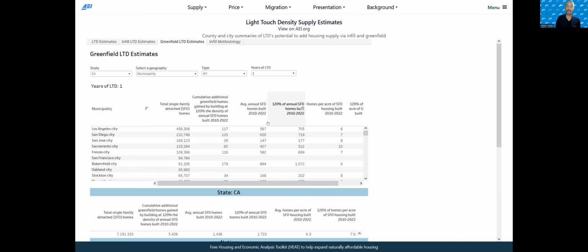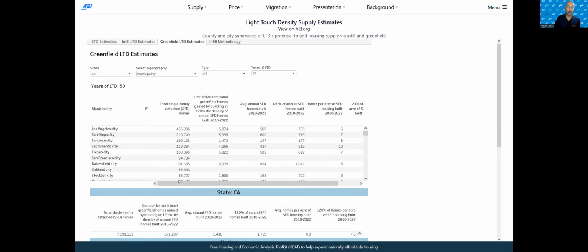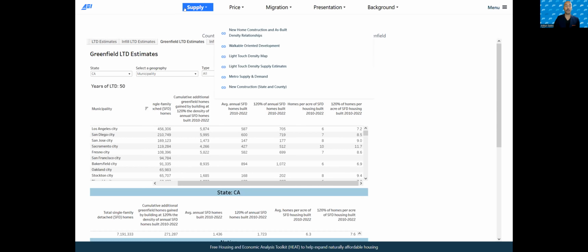In many cases, those homes are still on fairly large lots, still single family detached. In Los Angeles, you're going from 6 units to 7.2 units per acre, but over a number of years, that will significantly add to your housing stock. So right now you're building 587 units per year in Los Angeles. You could add that up to 705 if you increase by 20%. And if you multiply that over, say, 50 years, you get the benefit of 5,000 extra units. And so that's a low-cost way for policymakers to think about the units per acre they allow in new bulk construction in ways that can add to the overall housing supply in the market.